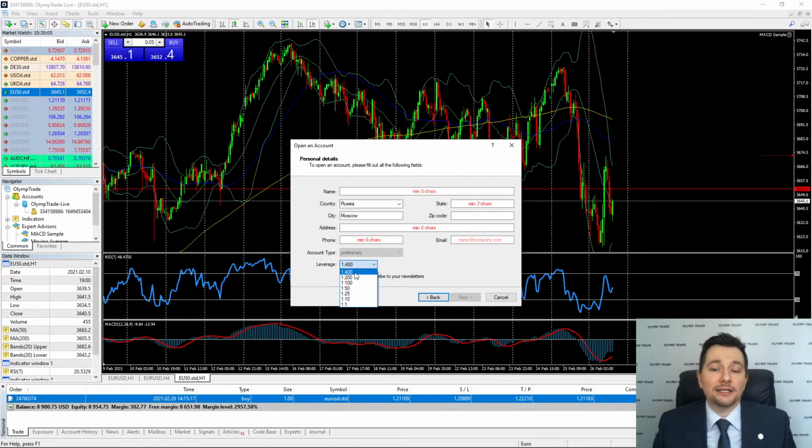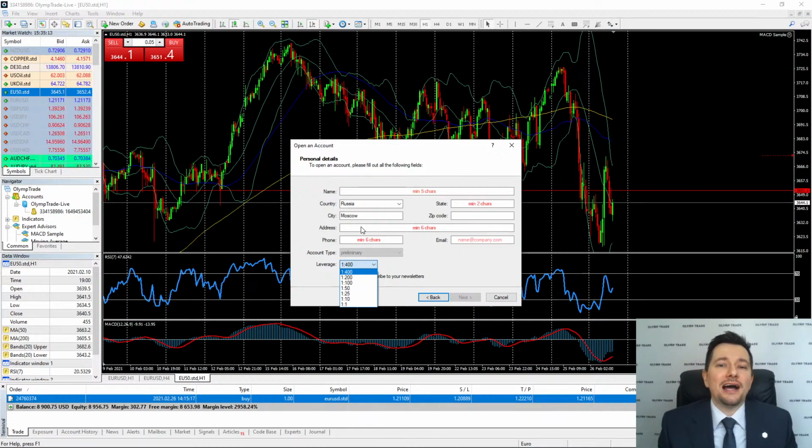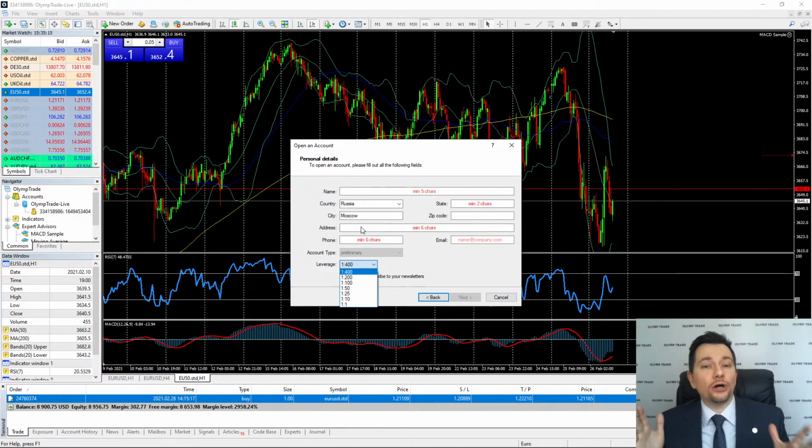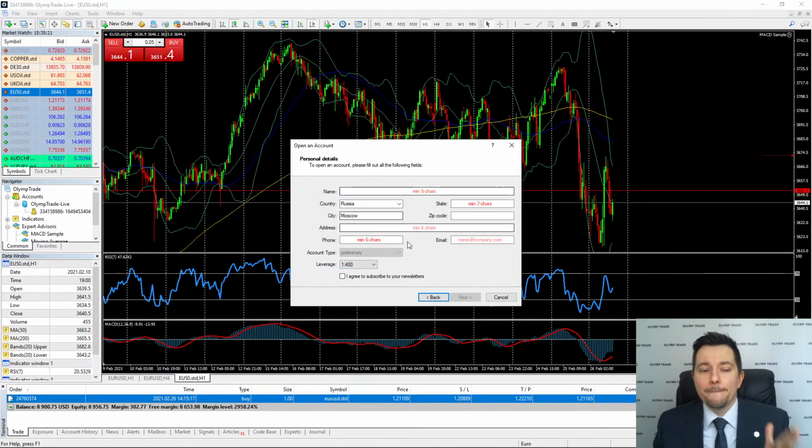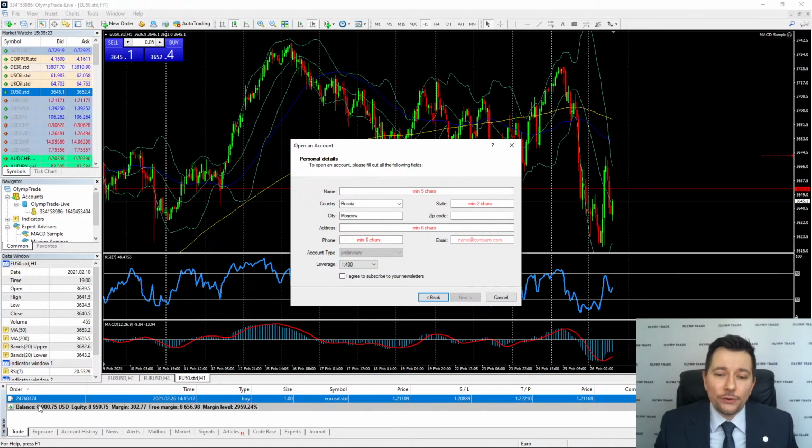I have a 1 to 400 leverage account. What that means is that every time I open a trade, I use a 400 multiplier. I still open $5,000 if I do a 0.05, but from my account, it will only take 1 out of 400 of that amount. Does that make sense, you guys?